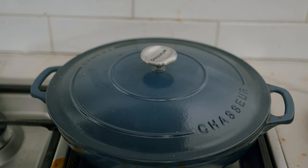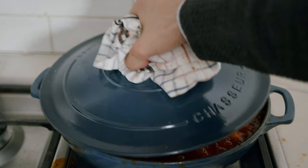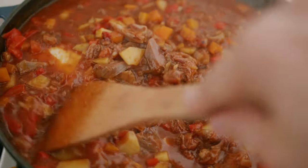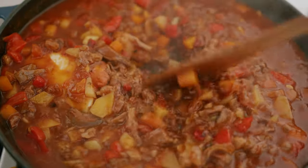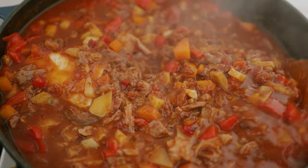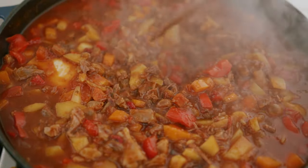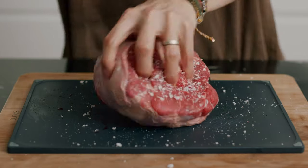For the filling, I wanted to make a beefy, tomato-y stew that would be perfect for this. When making the filling, I like to make them really flavorful and intense — to a point that if you were to eat this with a cup of rice, it would be way too rich. But here, since it's such a small package, it'll be just right.